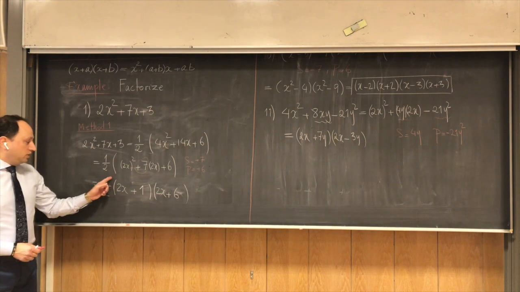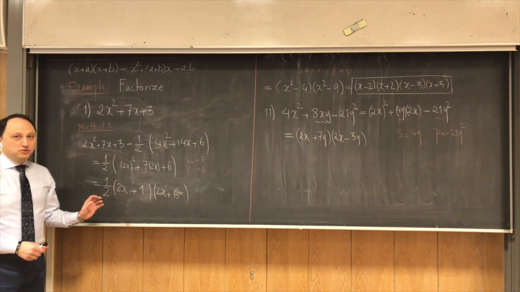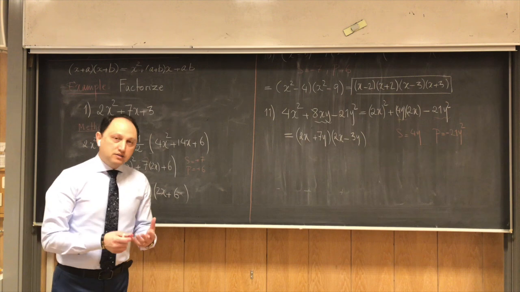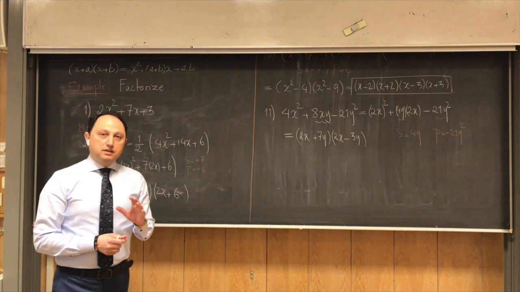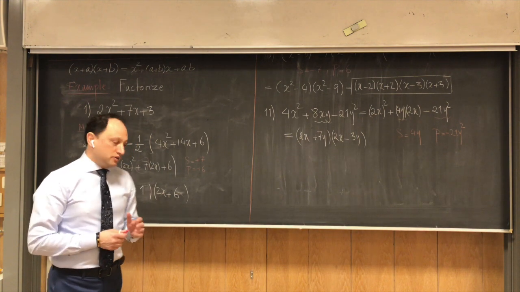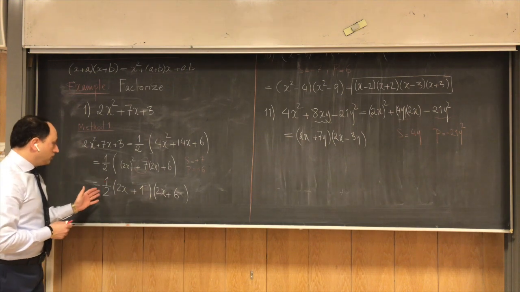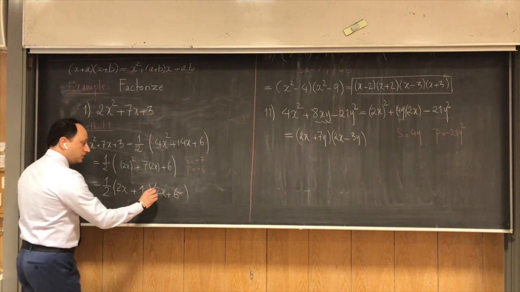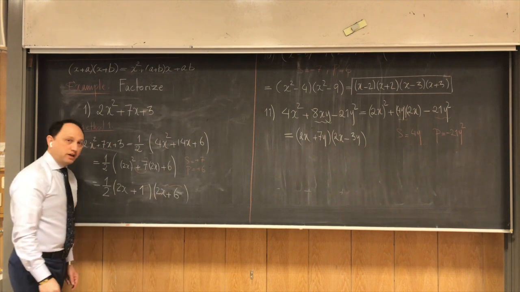But of course, this 1 over 2, usually I told you that by default, when we want to factorize, we factorize on the domain of integers. So can I get rid of 1 over 2? The answer is yes. By the way, this is not fully factorized yet, because this part on its own can be factorized more.